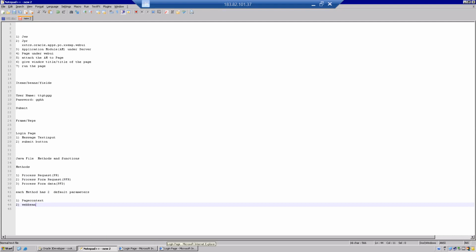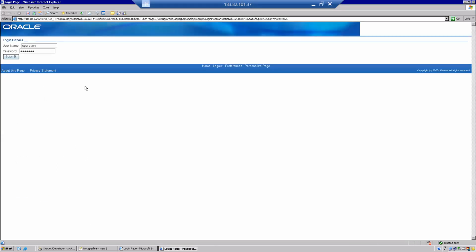Whenever the page is loading, the first time itself I want to display some message, like please enter login information, without clicking any button or doing any action. While the page is loading, I want to display the message. Suppose I've developed one employee page.